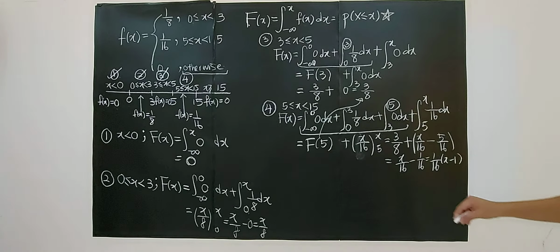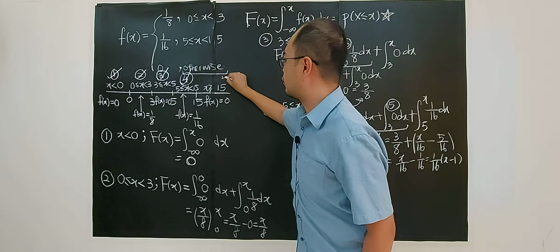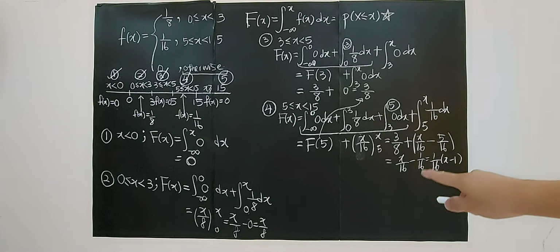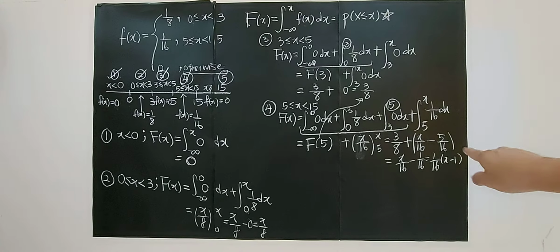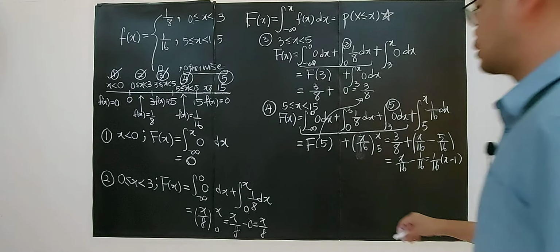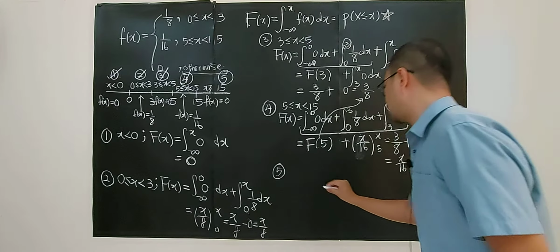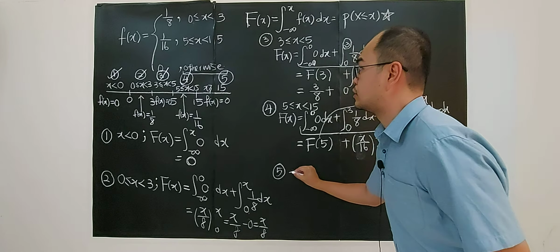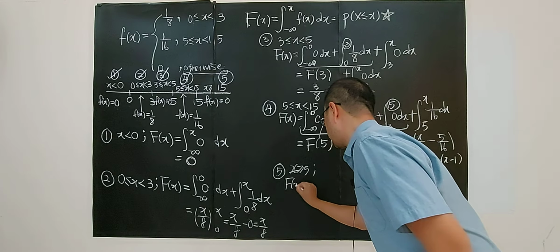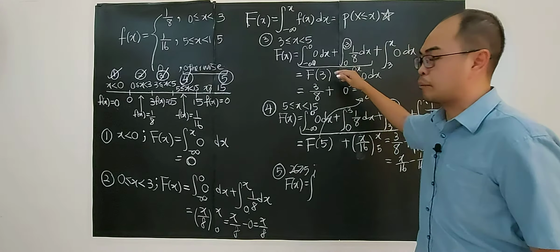All right, now I have already done with interval 4, listen to me. Finally, I go for the fifth interval, right? So, okay, this is the cumulative function. Look at this. This last one, the function here is the capital letter F(x) for the fourth interval, right? Now we go for the last interval. You see carefully the pattern here, right? So this interval is x greater or equal to 5. So what is your cumulative function here? You have to start all over again. This is the proper way of doing it, all right?